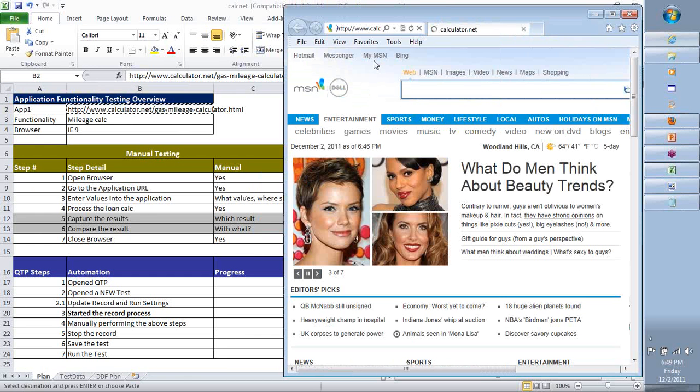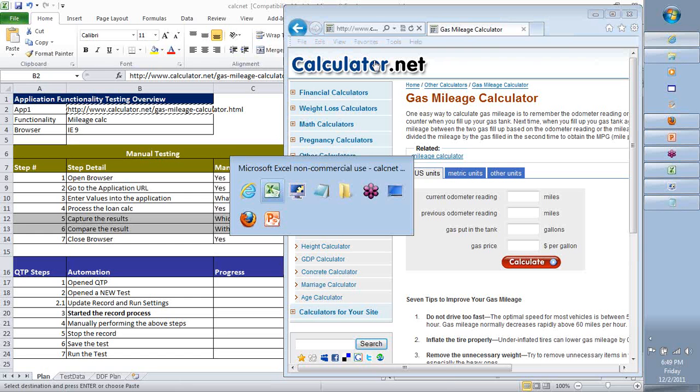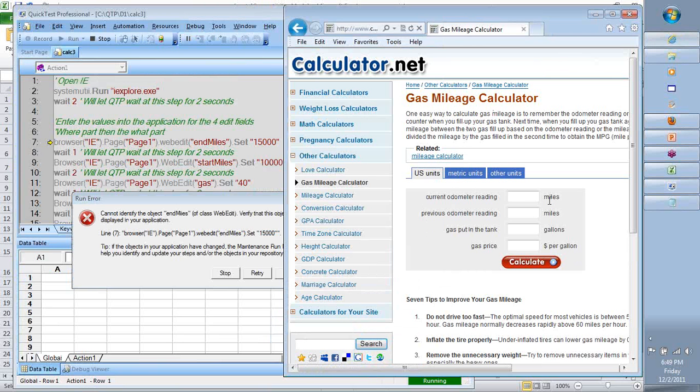Unless I go to that specific URL which is related to our application, I will not be able to see the object. When I say see the object, I mean the way QTP sees the object using those description properties, which we will come to. Okay, that is what it is referring to. Now I have come to the application. Now do we see this object here? Is this the one? Yes. Can QTP see it now? Yes.